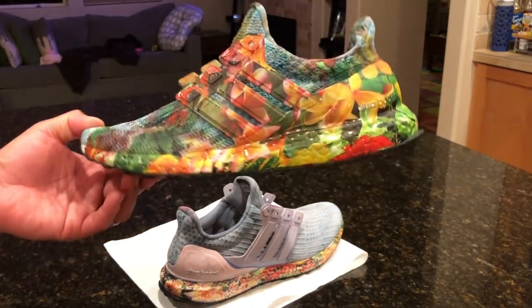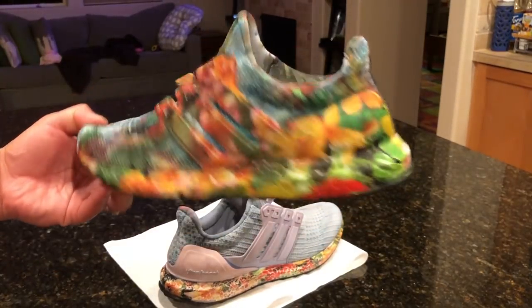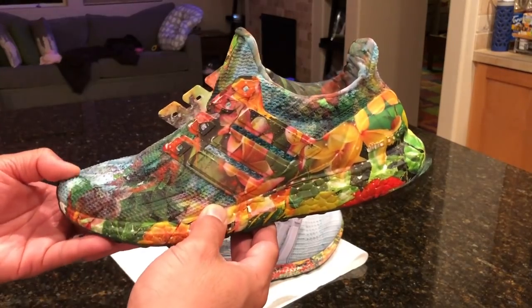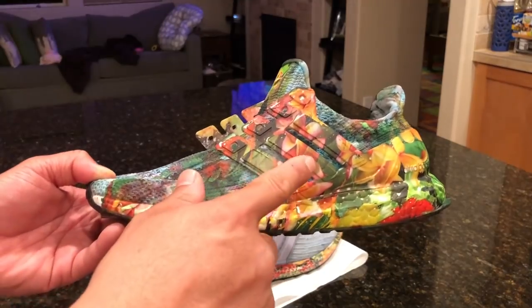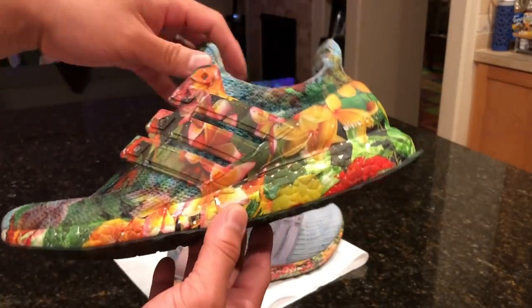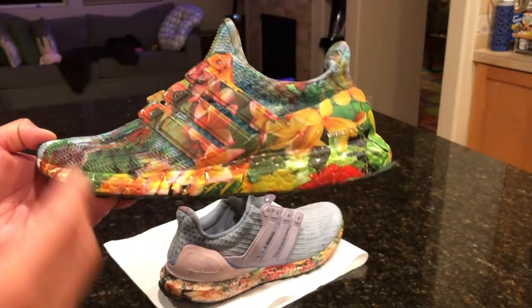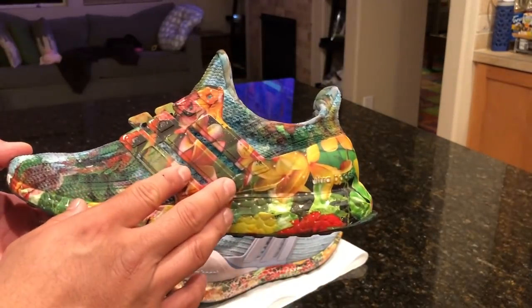I knew about this technology a couple years ago from some friends in Portland, Oregon, or Beaverton, Oregon, that do a bunch of customs for Nike and Adidas, and they've been doing hydro dipping forever. Actually, I reached out to them two years ago because I wanted to do a Foamposite hydro dip, and we just never got around to making the time to do it. So I just took the liberty to try this on my own. Hopefully I'll be able to link up with them and actually do it professionally, because they know what they're doing and they'll be able to tell me all the things I'm doing wrong. But at the end of the day, I have some time right now while I'm on paternity leave, and I wanted to give these a try.